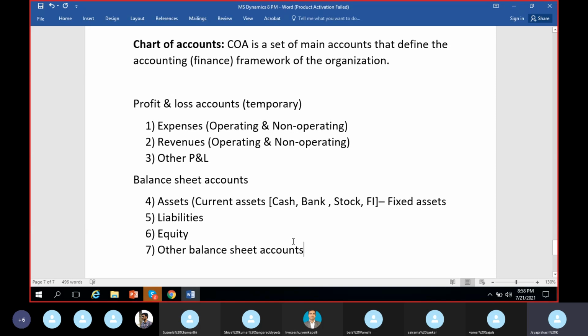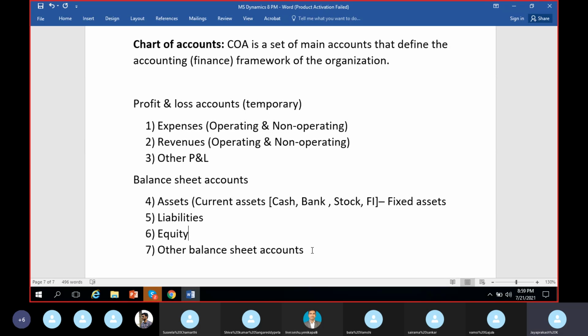Why I'm saying all this is, whenever you are going for an implementation project, you have to understand the accounting structure of the company and the client. What accounting pattern they are following, what kind of expenses they have, what kind of revenue accounts they have, what kind of other profit and loss accounts they have, what kind of assets they have, how many different account types they have, what different liabilities and equity items they have, and any other additional accounts they use in regular business or sometimes in the business. And you have to structure the chart of accounts of a company.